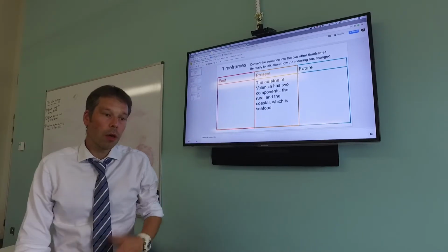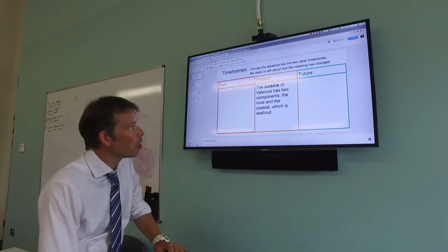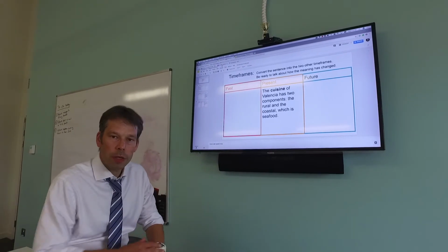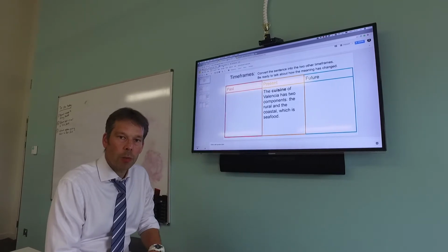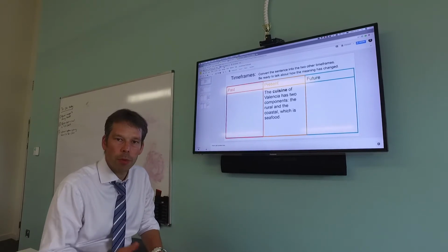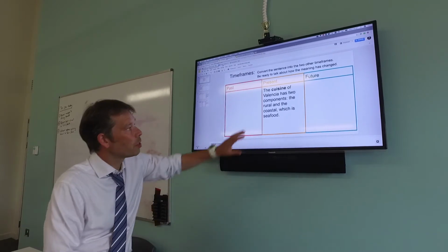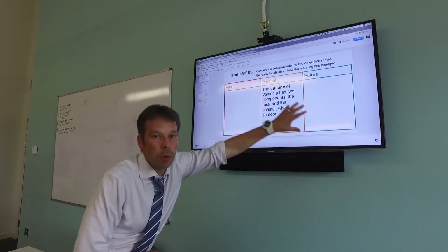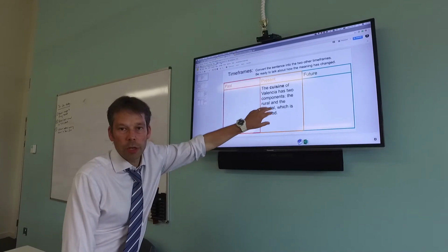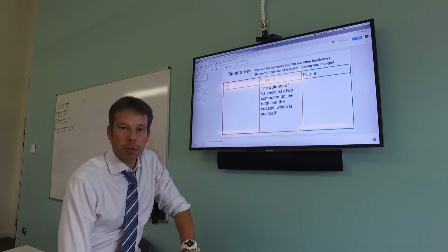Now the only thing that is perhaps interesting or worth noting about this is we would avoid talking about tenses, and that was on the advice of modern foreign languages, because we don't want to be getting into too much complexity about the names of the different tenses: past simple, past continuous, present perfect, any of that stuff. So instead we talk about moving them backwards and forwards in time frames. Really simple to do. All you would do is choose an interesting sentence or two from their own work, and then as a starter get them to move it backwards and forwards.